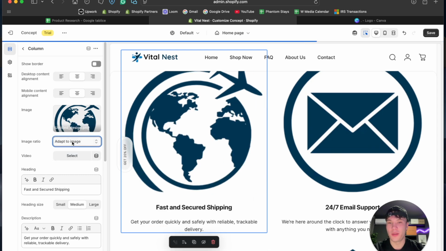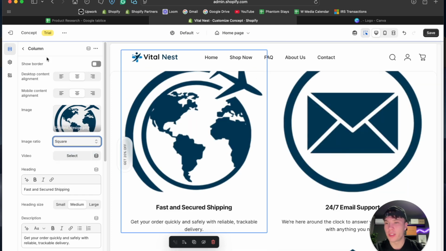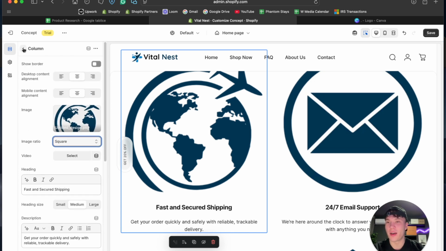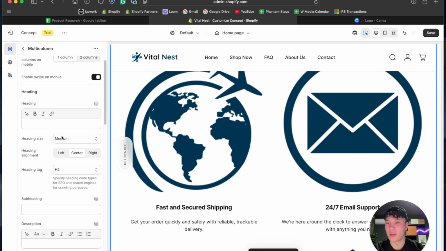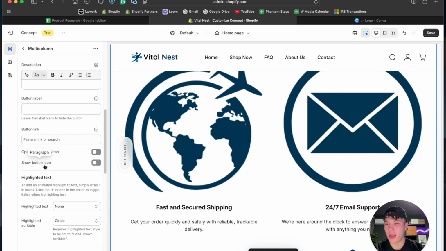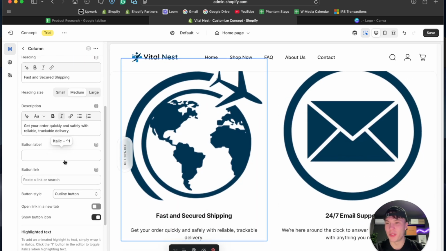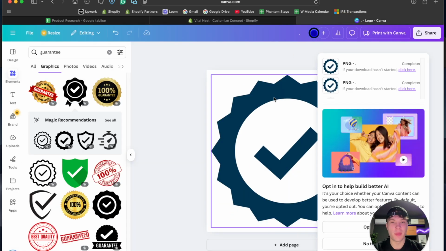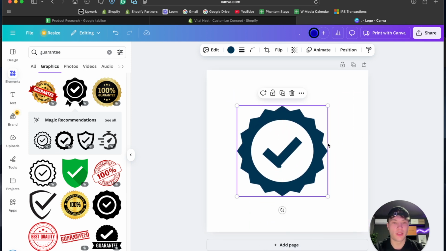Portrait, adapt to image, square. Usually there's an option to make it like 1/3 of the column and so on, but I'm not seeing that one on this theme. Yeah, unfortunately there isn't an option to make the image smaller, but let me just see if we could do this.